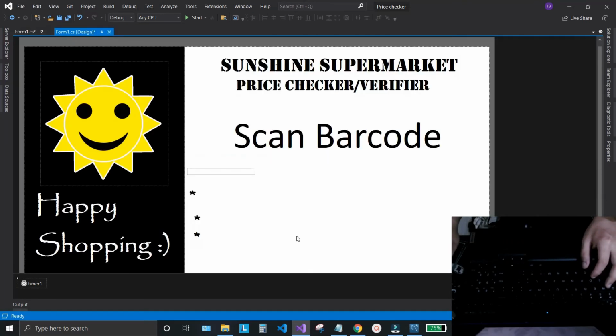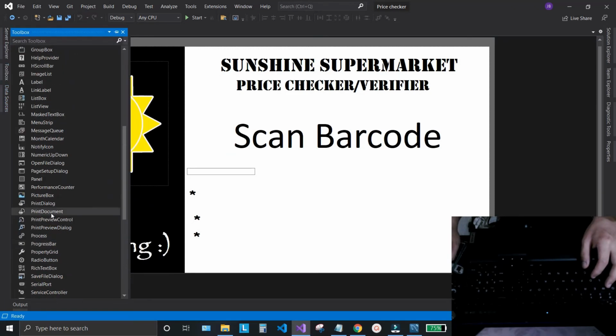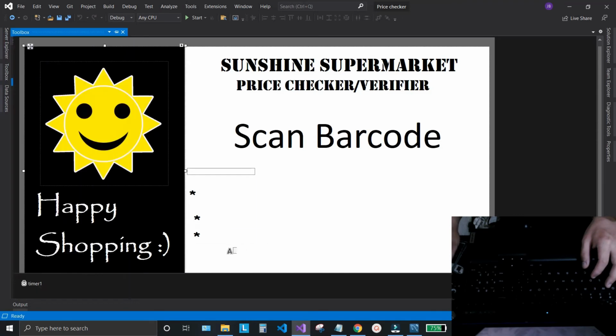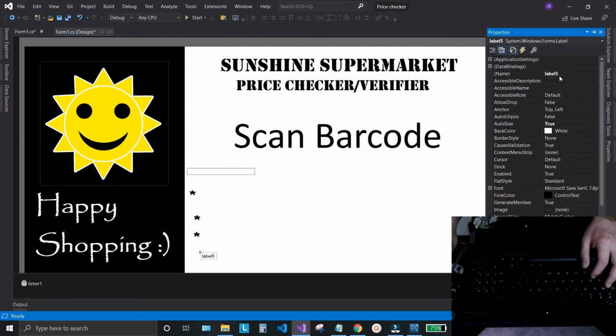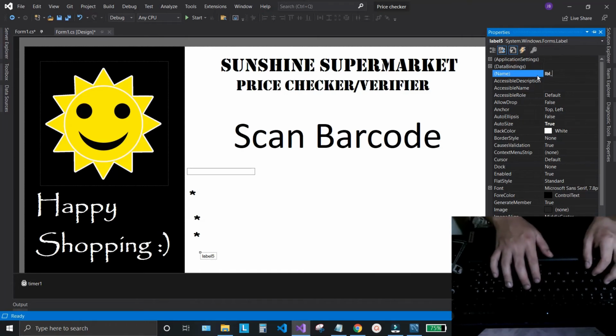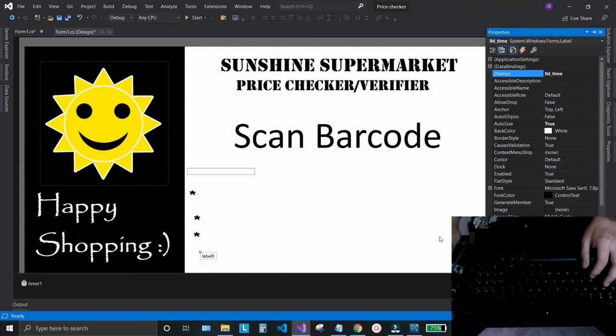Then we're going to add an identifier here. Go to the toolbox, look for a label, drag it in here, right click on it and click properties. We're just going to name it lbl time. Okay, that's fine.